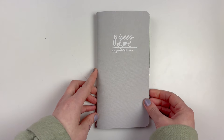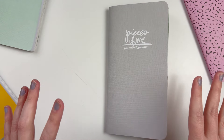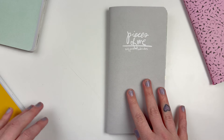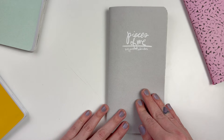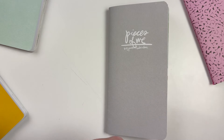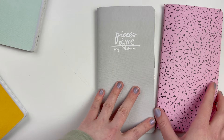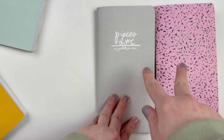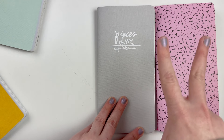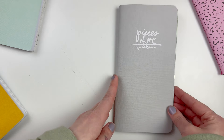Today we are going to be going over Pieces of Me. I tried to get it as up close as I can with everything in the frame. For both of these projects I worked on this month — Pieces of Home and Pieces of Me — I did work on them over on Patreon as part of a catch-up of scrapbooking projects I was hoping to get done early in the year. Both were projects I was really excited about but never got around to, so this was the perfect time to embark on these traveler's notebook storytelling adventures.